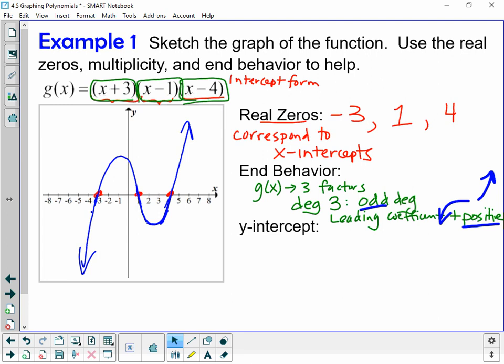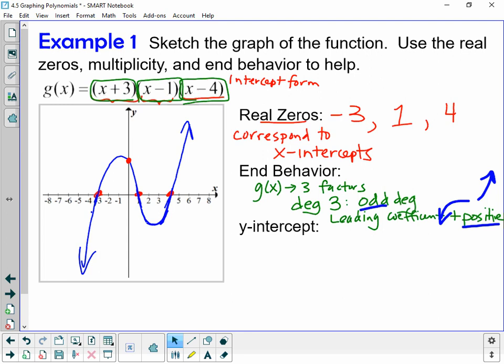We need one more piece of information to make our graph complete, and that is that you should mark the value of the y-intercept. So you may or may not have noticed that I don't have a scale on the y-axis. That's because for polynomials that y-intercept can vary greatly. It can be a number between 0 and 10. It can be hundreds or even thousands high above the x-axis. That number just varies so much. So I don't put a scale here, and then we can scale our function by just indicating what the height of that intercept is.